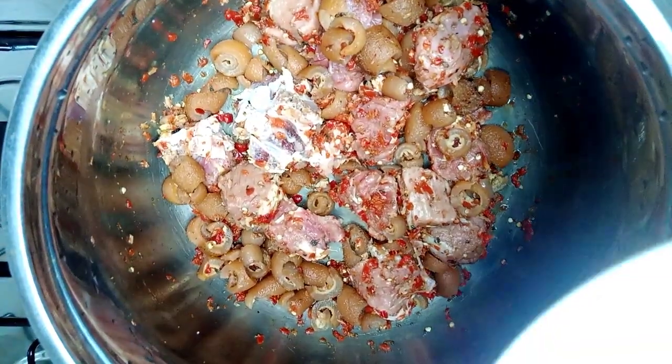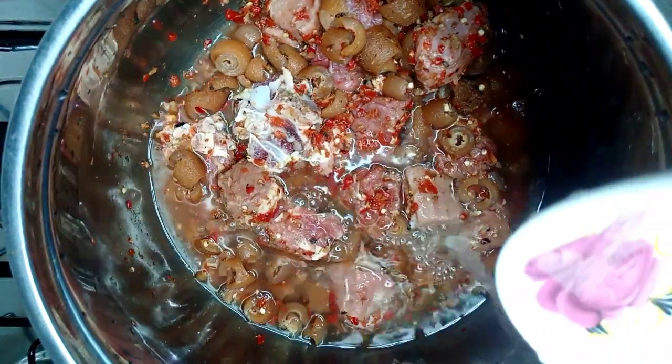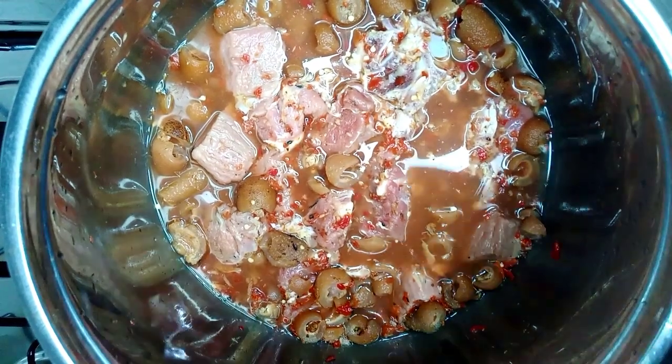I'll be adding a little water now, after which I will cover it up to cook for about 20 minutes. You don't have to add a lot of water so that your soup won't come out watery.